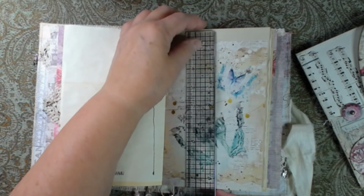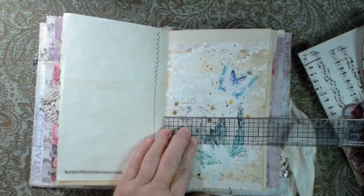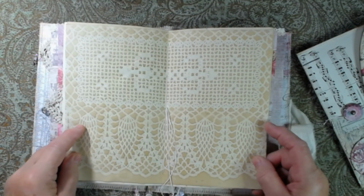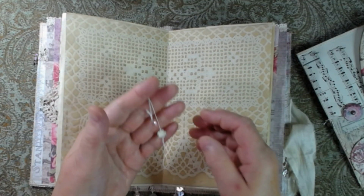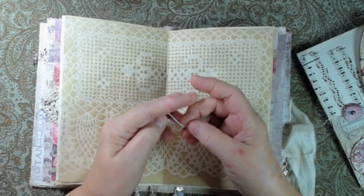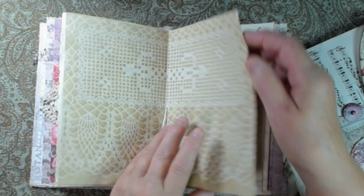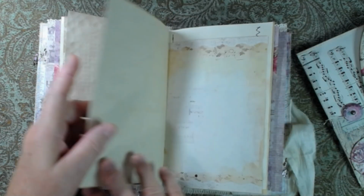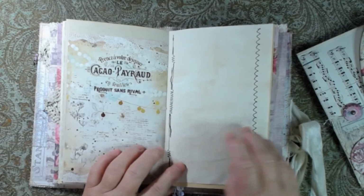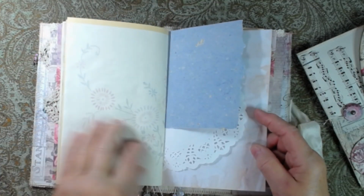And the pages are 8 3/4 by 5 1/2. And the beads here are a little rose and a little glass bead. I love this messy stitching. Just love it. Adds a nice touch to the journaling paper.